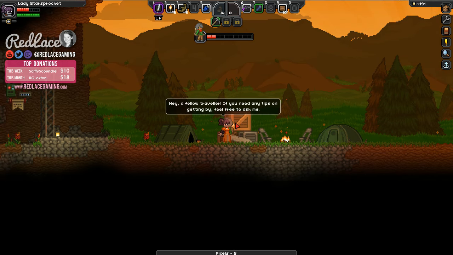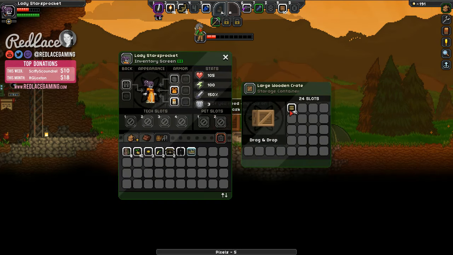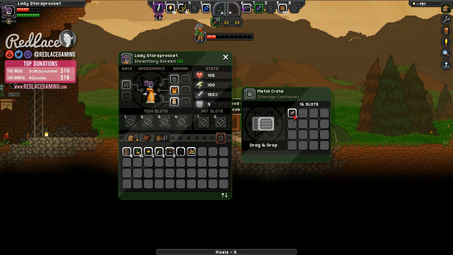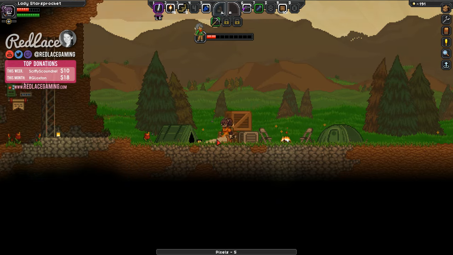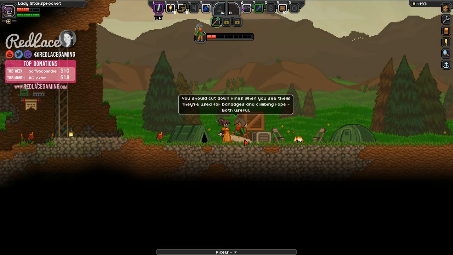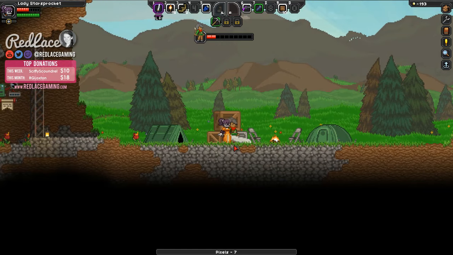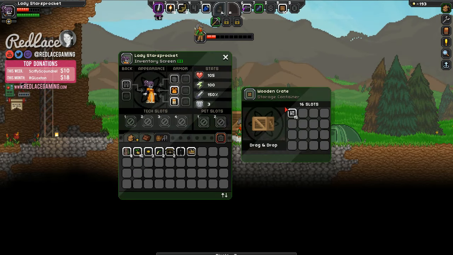Okay, pixels. 10 wood. Look at all these crates. 4 iron. This is like the jackpot early game. You should cut down vines when you see them. They're used for bandages and climbing rope, both useful. You know, you're standing in the way of a crate, lady, and I can't open it with you standing there.